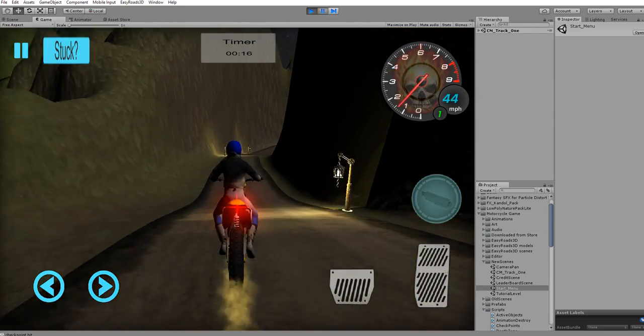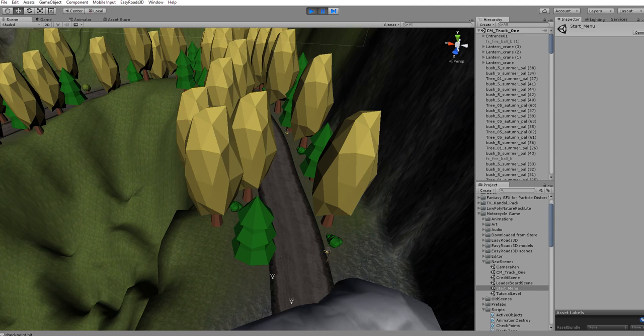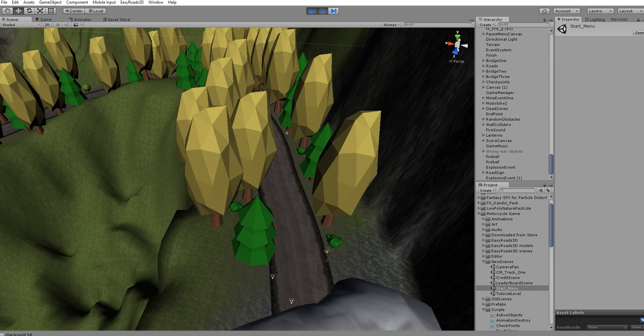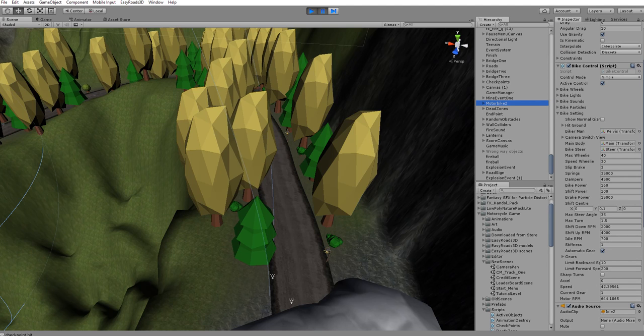And you know what? Let me pause it and open this up so I can show you those values changing. So we go to my motorbike here, and we're going to be looking mainly at this stiffness value right here. I hope you can see where I'm clicking. I just highlighted it as well.